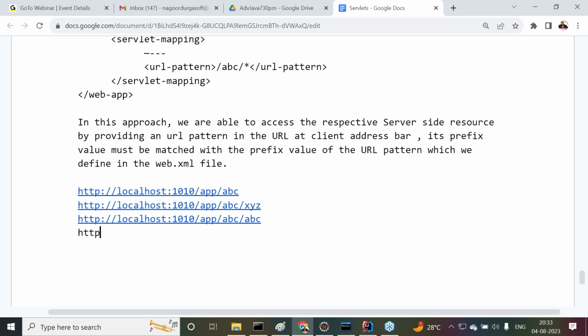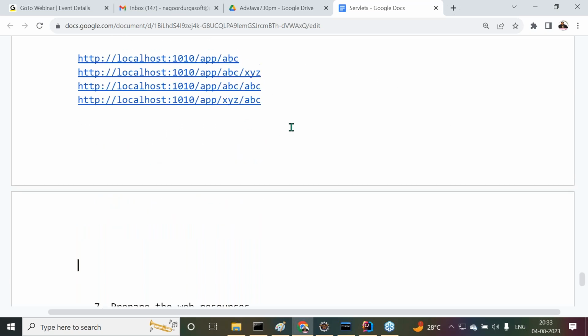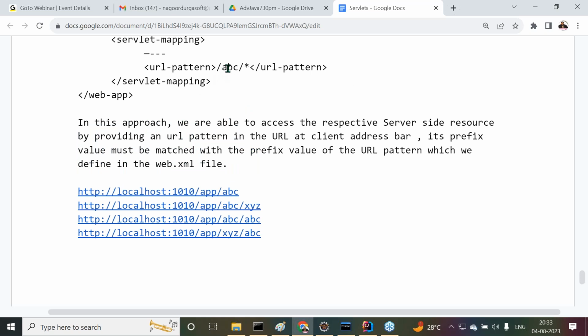Next one, http://localhost:1010/ABB/XYZ/ABC. Our URL pattern is /ABC/*. Here we are getting only ABC. Now it is valid, no problem.